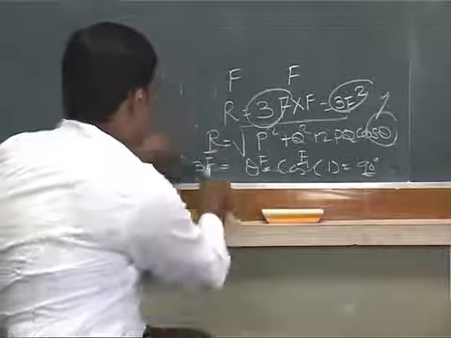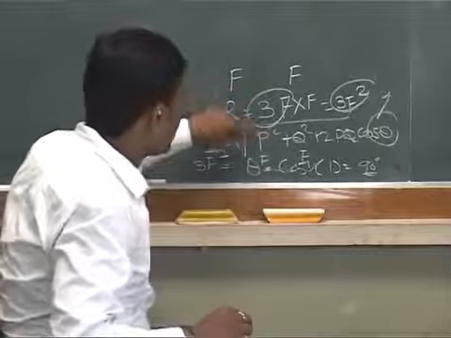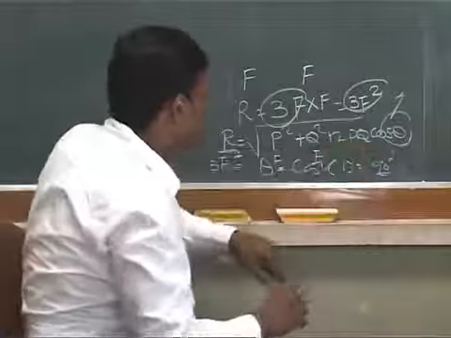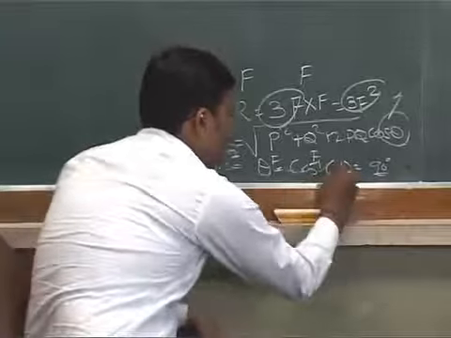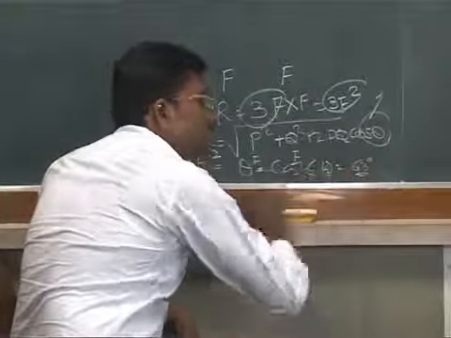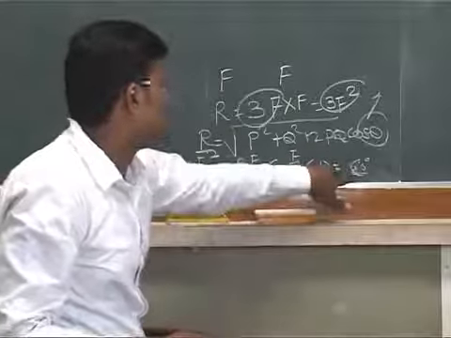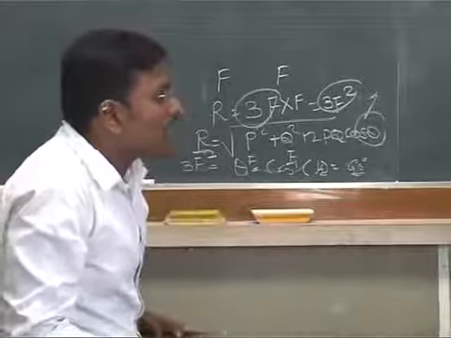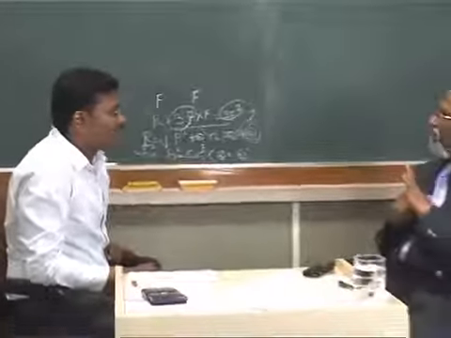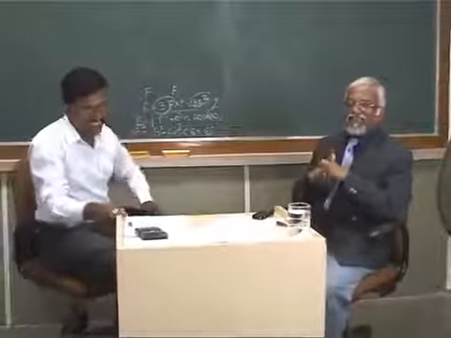So when you substitute 3F square, and all the values of P and Q as F and F, the theta comes out to be cos inverse of half. And therefore, the answer is 60 degrees. That is, cos inverse of half is nothing but theta equal to 60 degrees. So the answer is 60 degrees, which is the correct option you already gave.